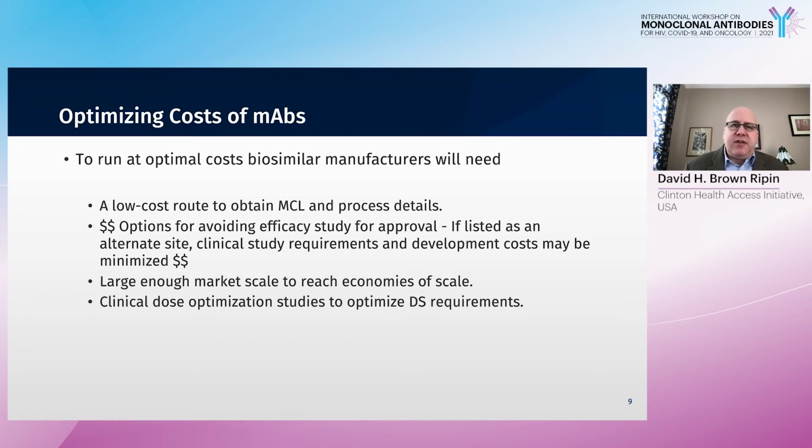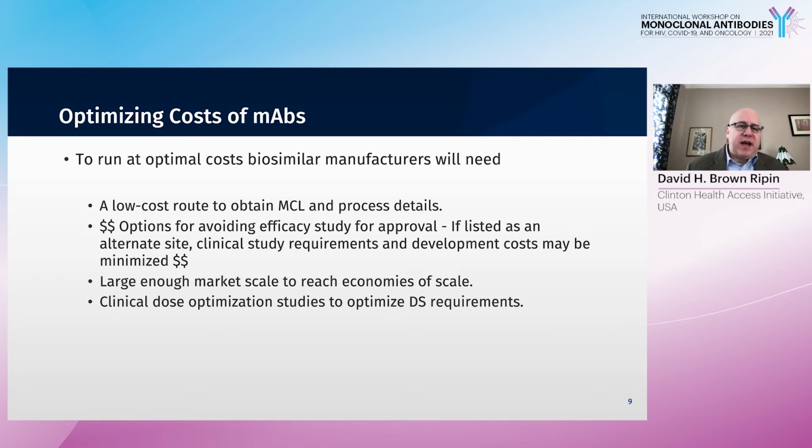There are a variety of initiatives looking at how to do this, from regulatory procedures, which may not require running those efficacy studies, to the idea that a partnership between the originator and a potential biosimilar manufacturer to list that biosimilar manufacturer as an alternative manufacturing site in their original dossier could result in the waiving of clinical study requirements and minimize development costs.